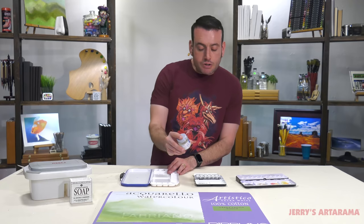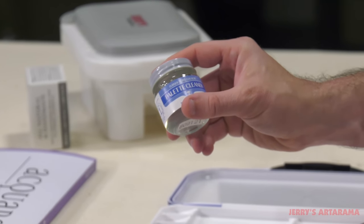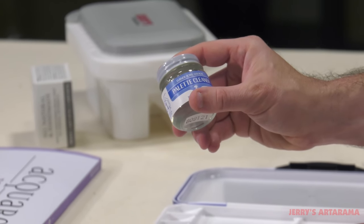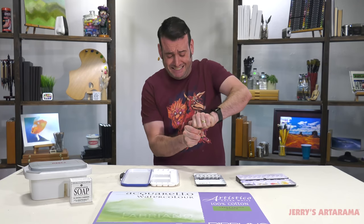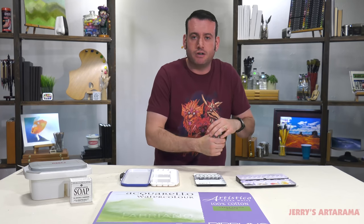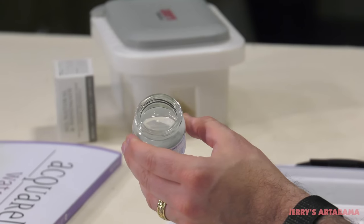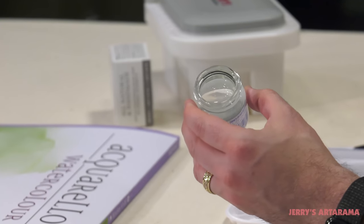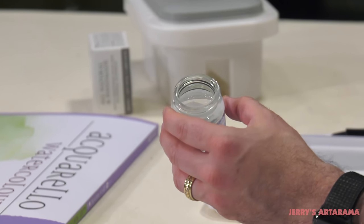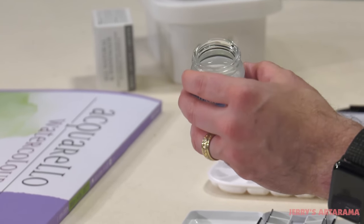So Turner's palette cleaner is designed to help get those stains up and off your palette, which is really great. You dry brush some of this on. Oh, it's so hard. This is a new one. Oh, I'm so strong. All right. It's just a viscous fluid in there. Okay. Just put that over your dried paint or your dried stain. Let it sit, and then with a dry cloth, wipe it out.